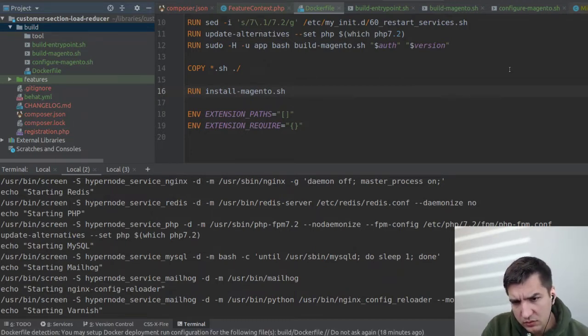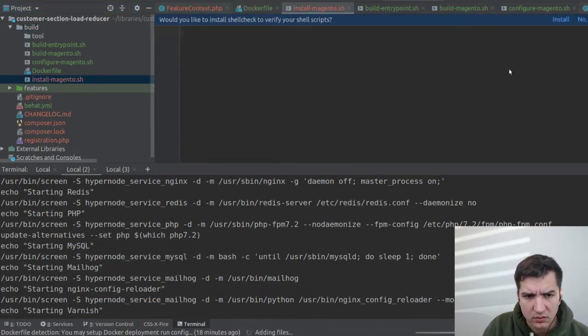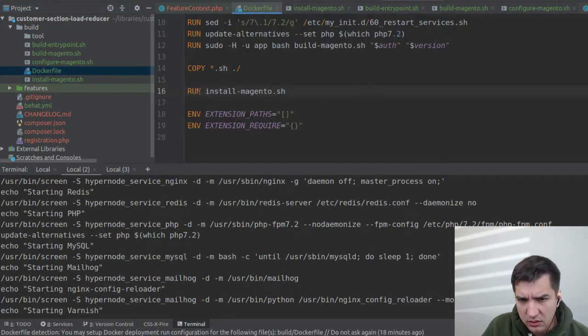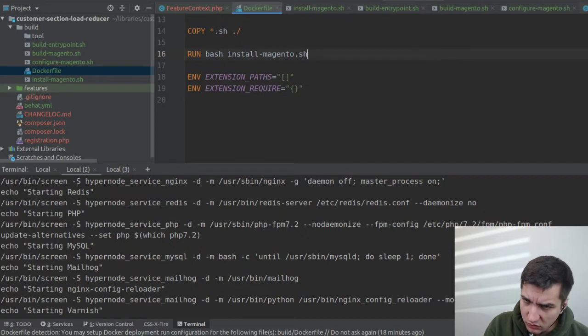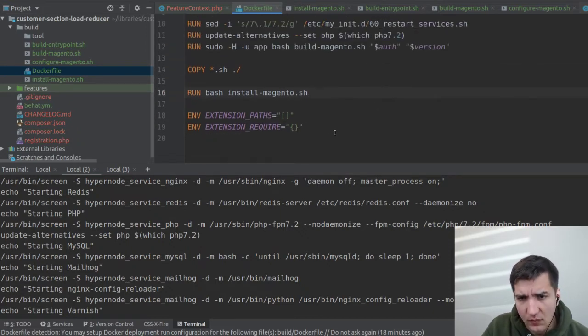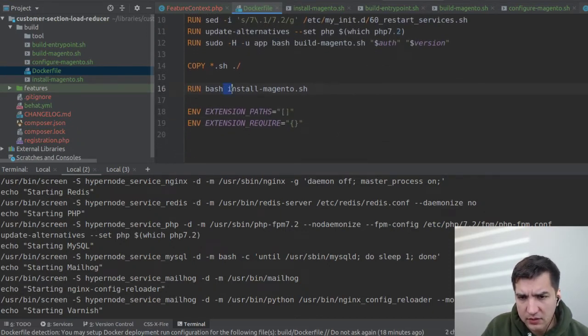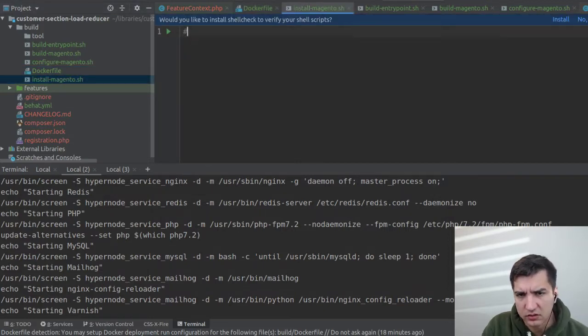Let's call it install Magento sh. And here I need probably to specify bash install Magento. So we are still in the root directory. Now, when I have this install Magento being run, now I can create here the actual script itself.